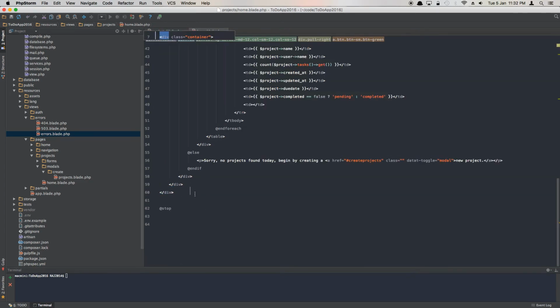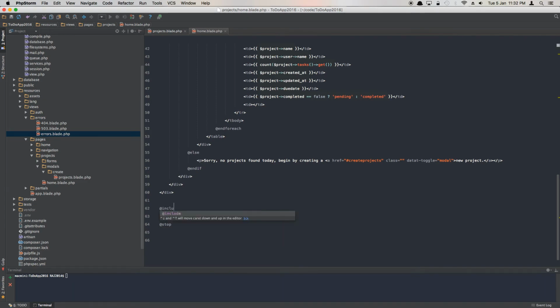Now we're going to have to pass this variable. So what we'll do here is basically we'll import this form. We'll call it include, and we'll be providing this projects.blade, so models create projects.